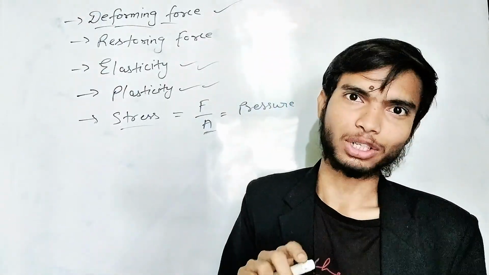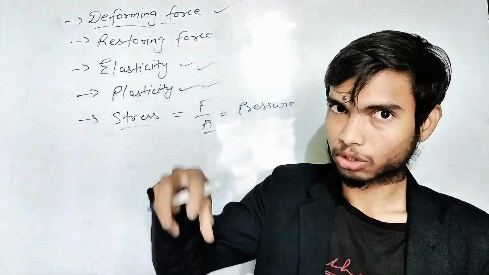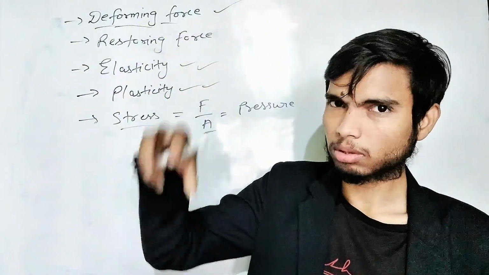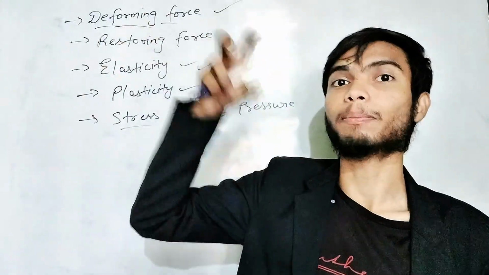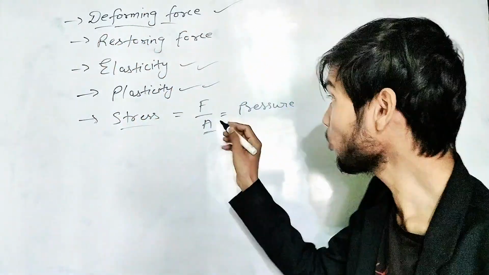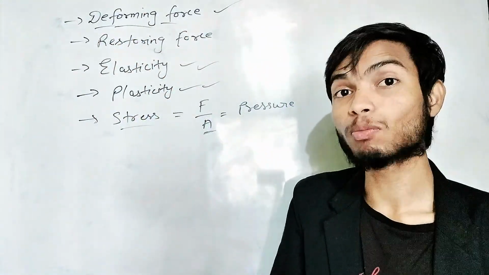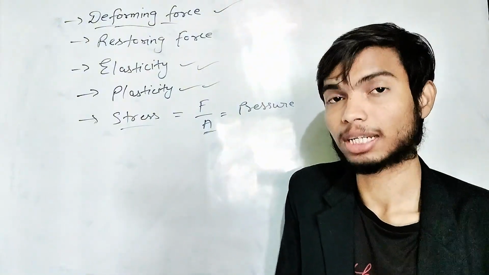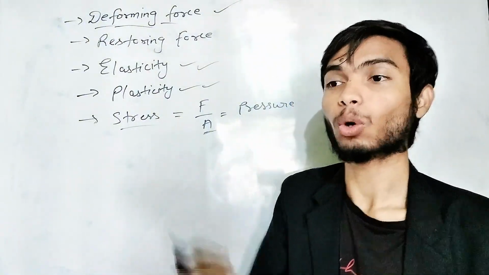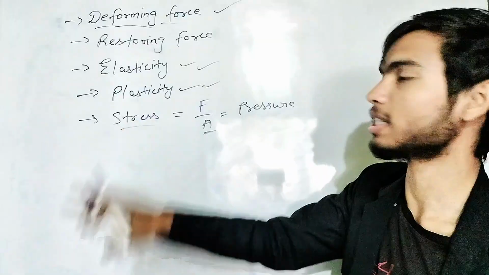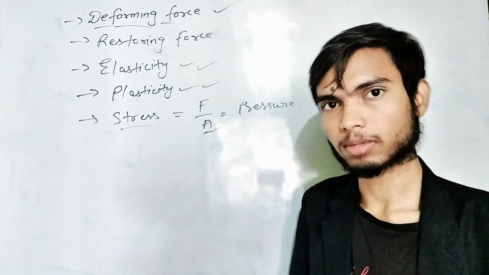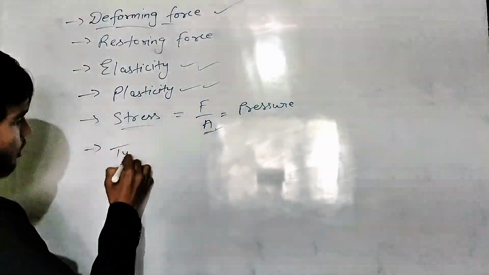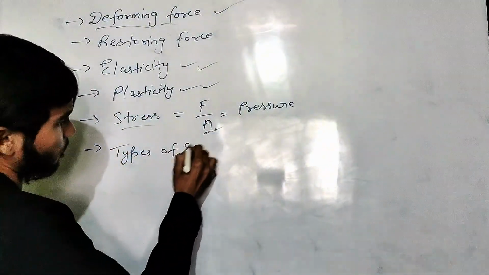Okay, and just opposite, you will see that this much restoring force on that particular per unit area will be restored by the body, and from this equation we will get how much restoring force is being applied by the body per unit area. This is what is our stress, and it is a formula for the pressure also. Okay, this is enough.